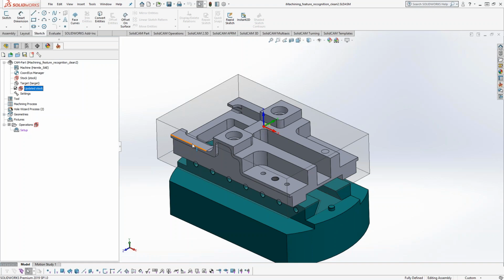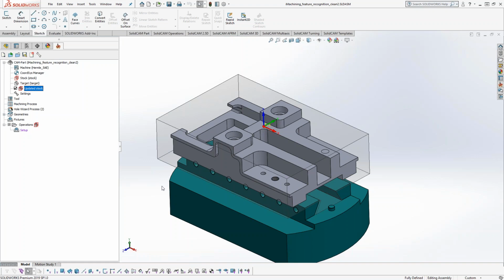I could give this part to 30 different programmers and everyone would pick a different way. Different size tools, some would cut this face first, some like to cut the outside first. Everybody comes up with their own way. So in machining, there is no standard that I've ever seen where everybody's like, yeah, this is the exact same way we cut parts. It's an art form.